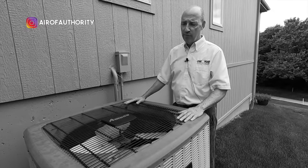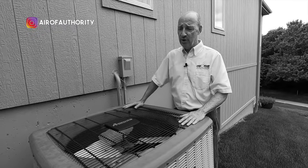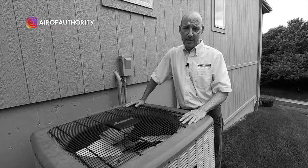Even moving it that 4 feet, it's basically we're taking the air conditioner out and putting it back in again. It is labor intensive, so.